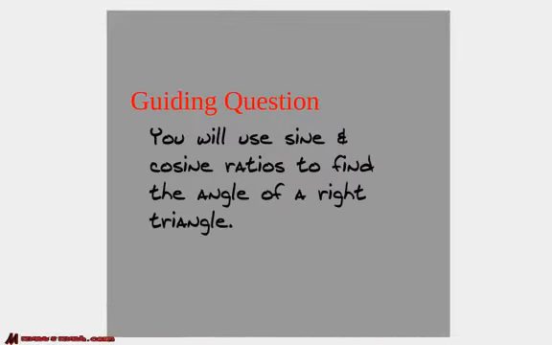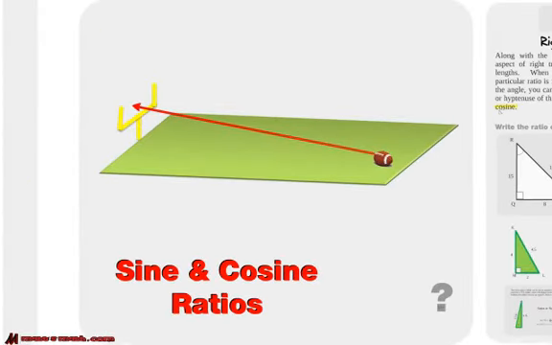Pretty cool what you can do with these ratios, huh? Sine and cosine will really change the way we look at math from here on out, especially with right triangles. They're very neat. All right, well, that was it as we talked about it. Think about the angle here of this football, the angle that it has to be kicked, just to fly in the air there over the goal.